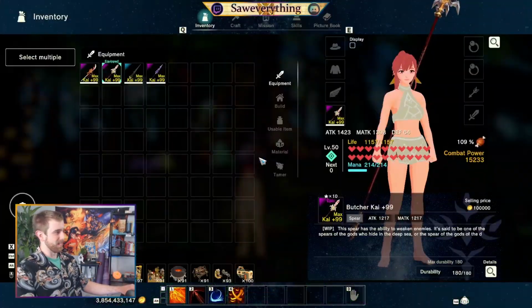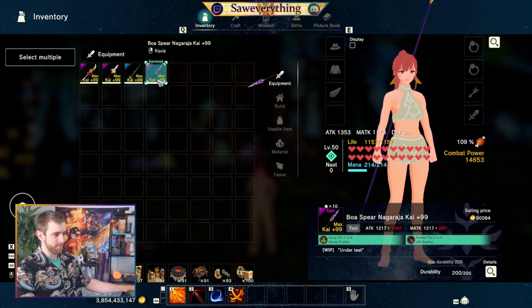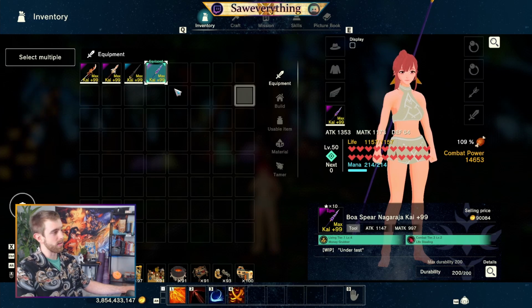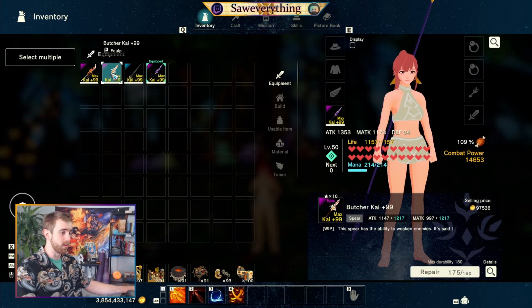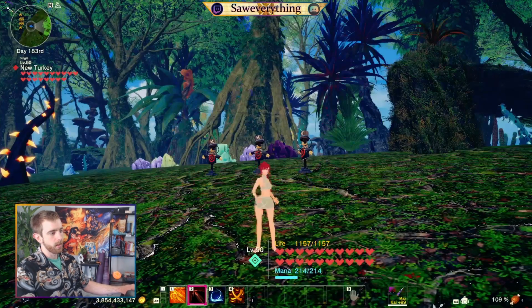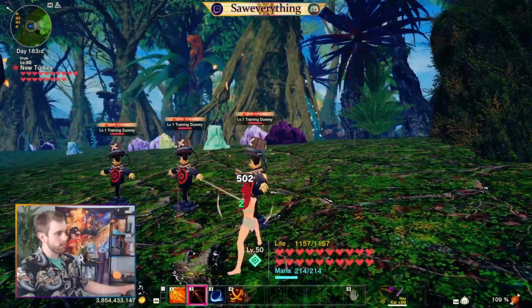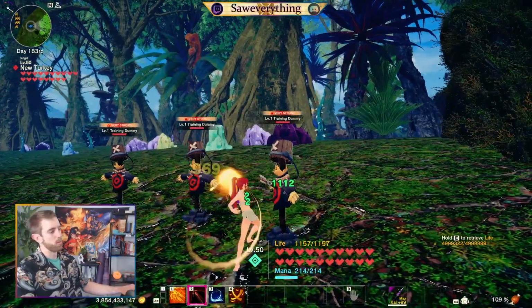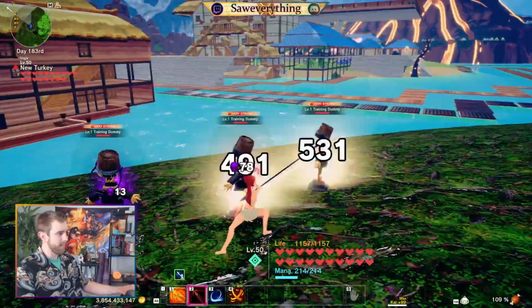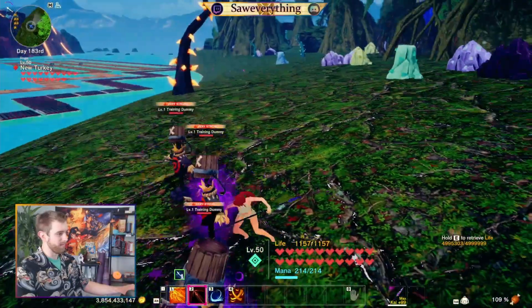And lastly, the Boa Spear. Let's check out this bad boy. It's not necessarily the strongest, 1147 attack as opposed to the Butcher with 1217. Not a huge difference though. Also, it will add a poison if I was fighting a normal enemy. Ah, there we go. There's some poison for you.